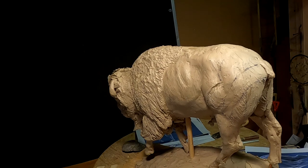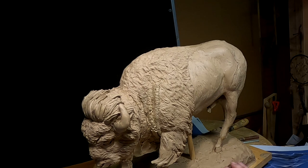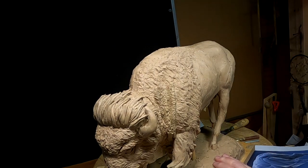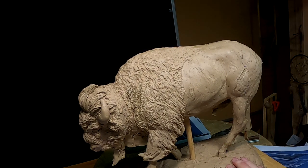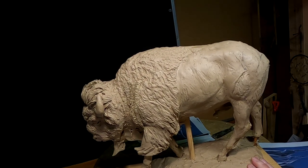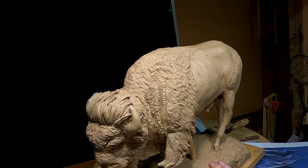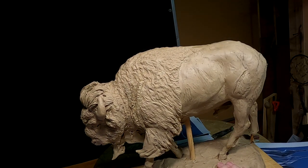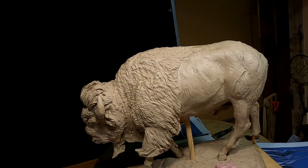I'm more excited. Let me put it this way. I wasn't excited about this piece when I first started revisiting it, but I'm getting a lot more excited about it now. And it's because of just changing a few things, like the leg position and even bringing that foot up. All those things contribute to being happy with something when you're not happy with it, just making a few changes.